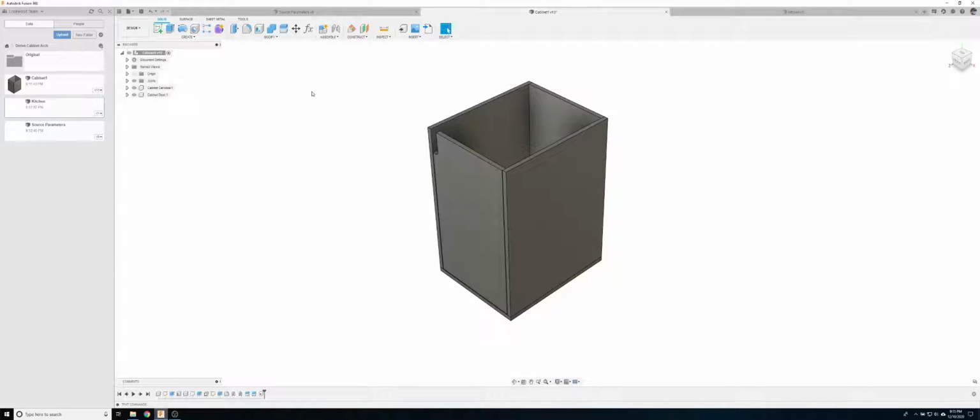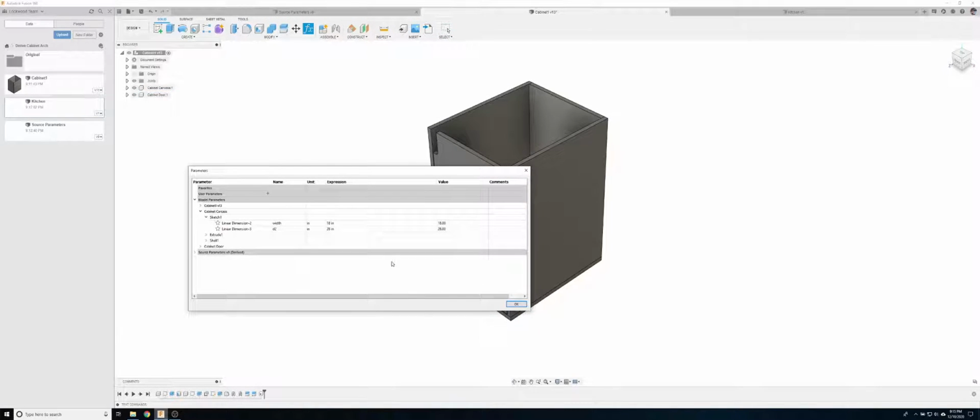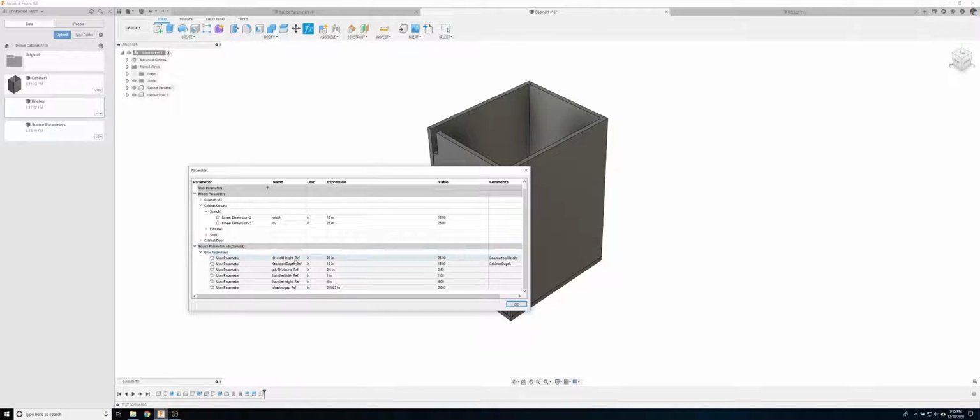So we'll click OK. And what you'll see now when we go into the parameters of this file is a set of source parameters. It's all of the favorite parameters from that source file. You'll notice they're not editable here. It's a derive, so it is one directional. It's effectively read-only. The only place to change it is within the source parameters file. That's perfect for what we want here.